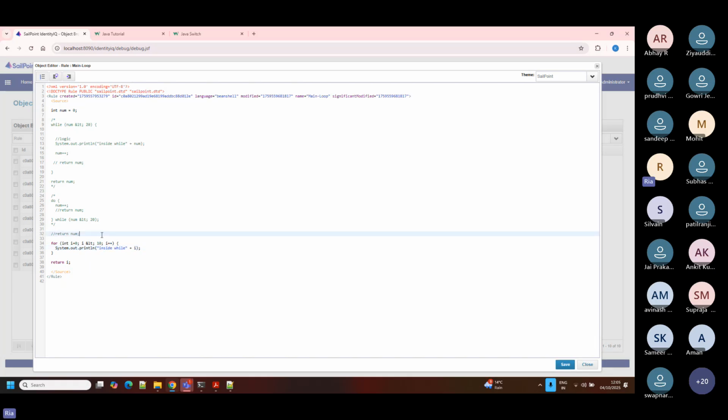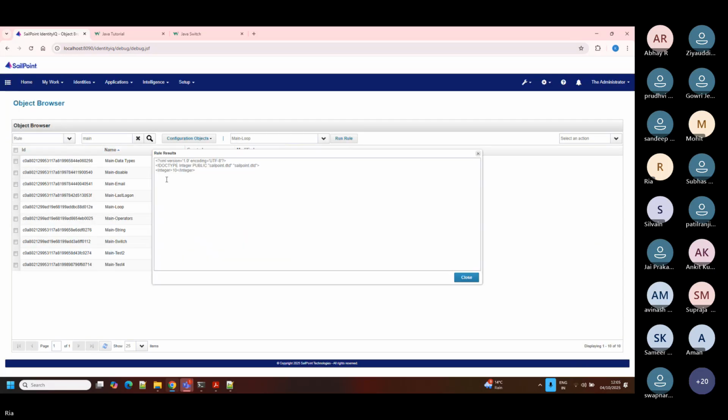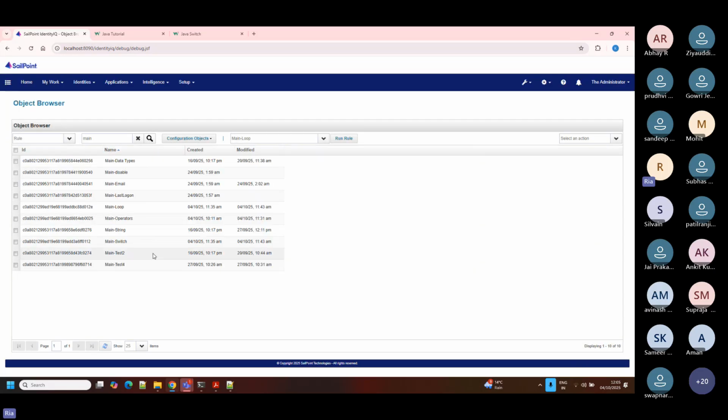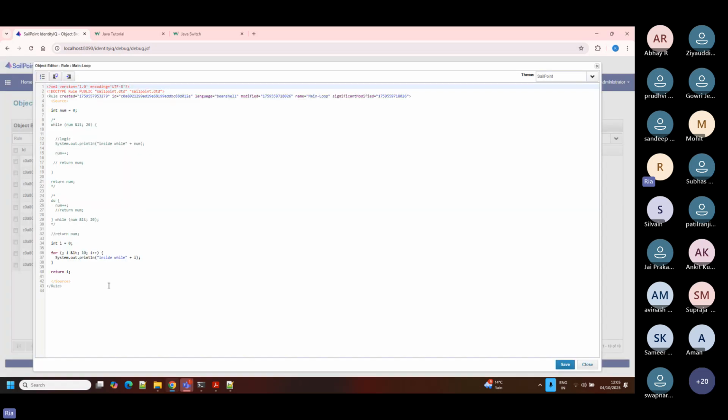Looks like the variable is not available outside. Now I got output, because if you declare the int variable inside the for loop, it's not available outside, only inside the for loop. That's right.